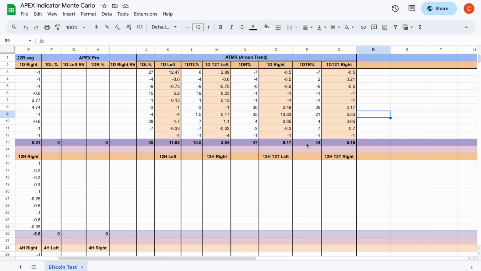For the right side, percentage wise, for the take profit, you would have got 44%, which is comparable to the 47 that I got. And then for your R value, you would have got 6.16. Now, in both cases, for the law of averages, my strategy for taking profits was better than the training wheels suggested take profits. Now, yours will also be different, because maybe you just want to take profits, right? And so that's completely fine.